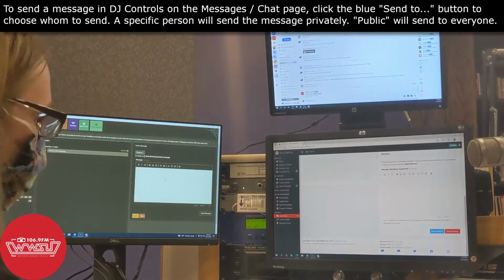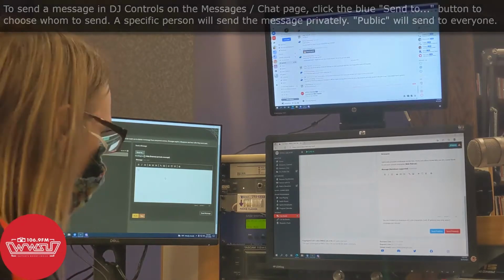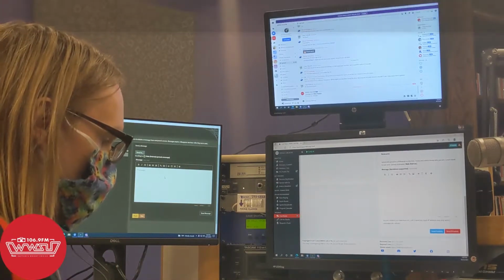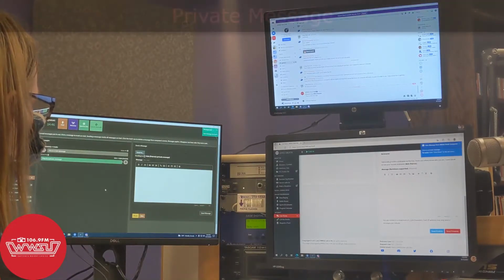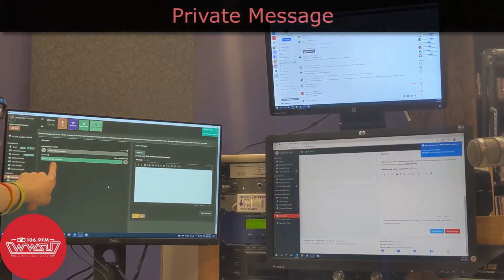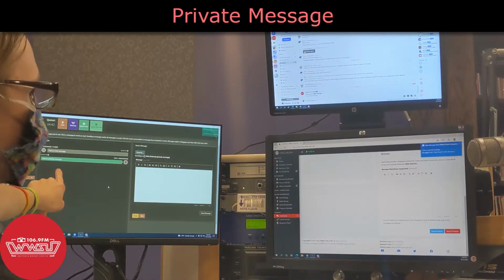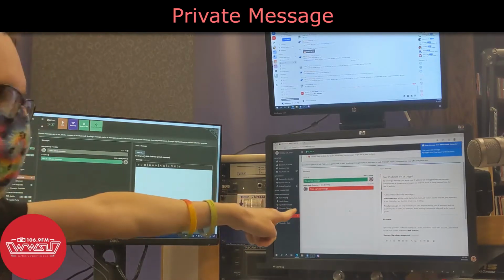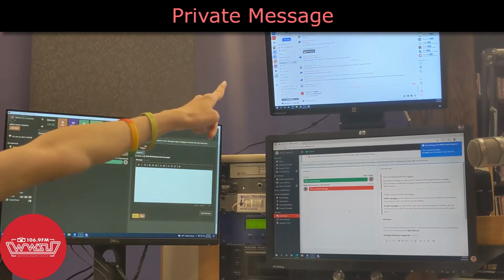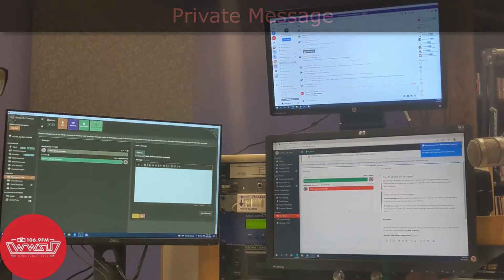So we're going to choose Web Patrick, and I am going to type in, this is a private message. And then I'm going to send it. Notice my sent message appears on my DJ controls. It showed up on the website because that was me, but it did not show up on the Discord server because it was a private message.